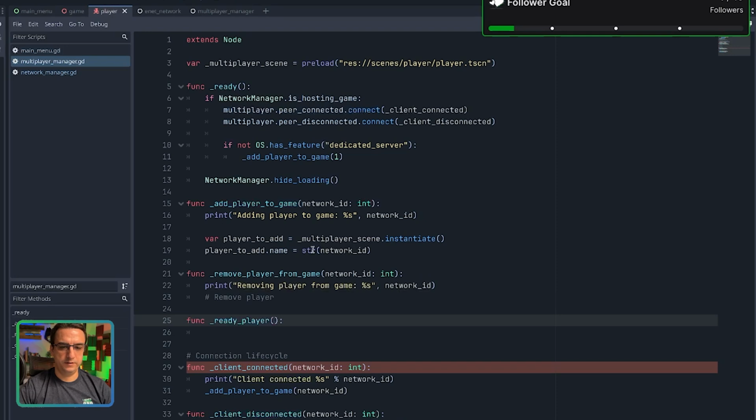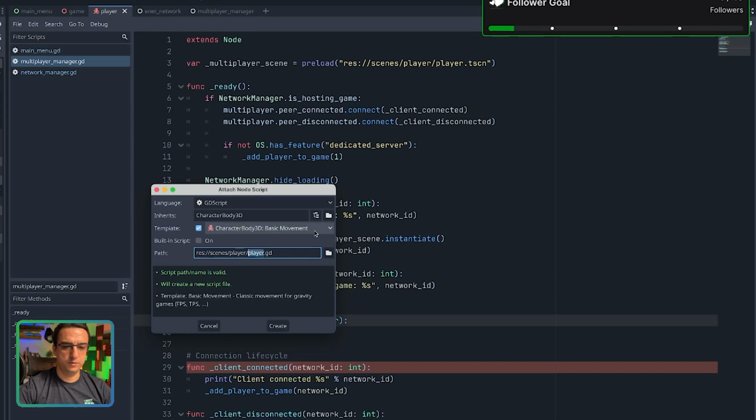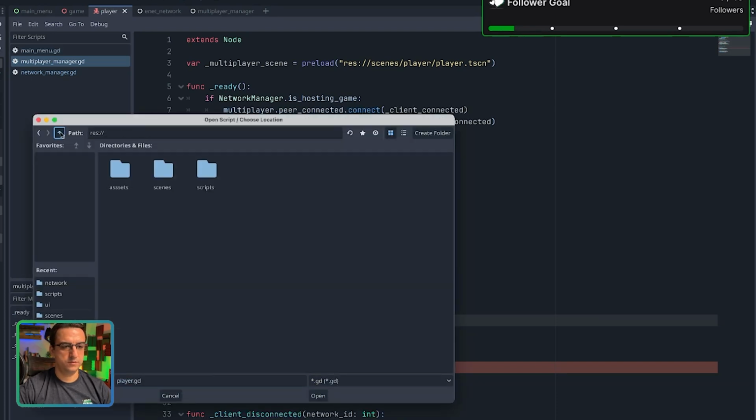So what I like to do is just pass in the player. So we can say player. And I don't think I created a player script yet, or let me see if I did. I didn't create a player script yet. So let's see. It's probably time that we do that. So let me just grab it. Let's do a new script player, and then we'll just stick it under these scripts.